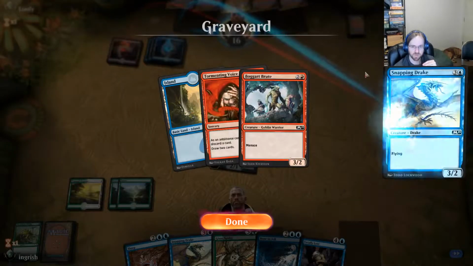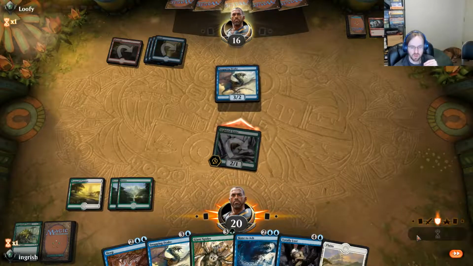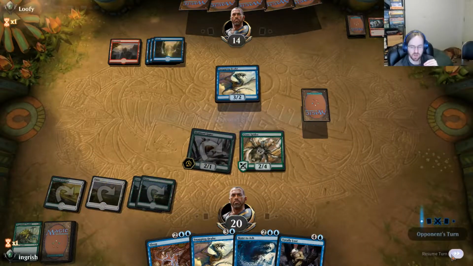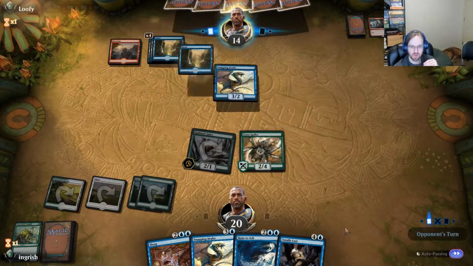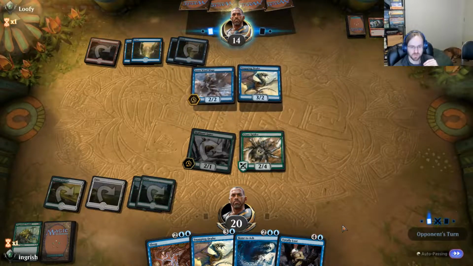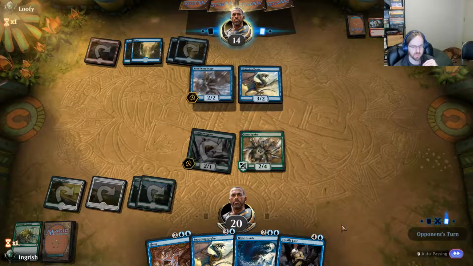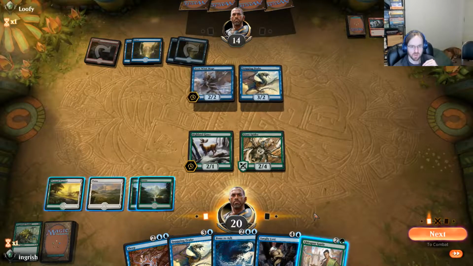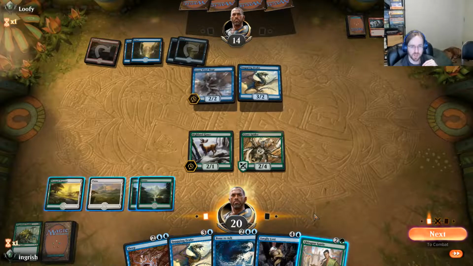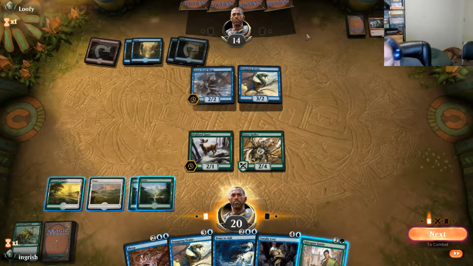So what did he discard? Discard a land. All right, there's a land. Still gonna need that island at some point, or maybe two islands wouldn't be so bad. All right, at least something we can. Might have to worry about an Anticipate. He didn't, clearly.